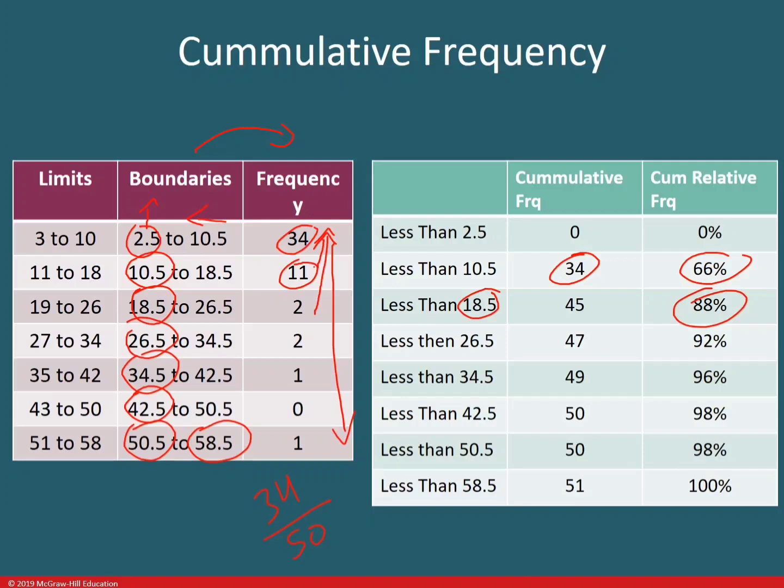Then it's 2 states and the below. So that's 2 plus the rest because we're talking about less than, right? So every number from 26.5 and less, that would be 2, 11, and 34. And you just keep doing that and so on, right? So that is a cumulative frequency distribution. So you're adding the frequencies as you go. Cumulative means to add.